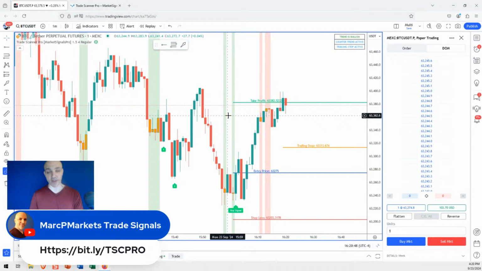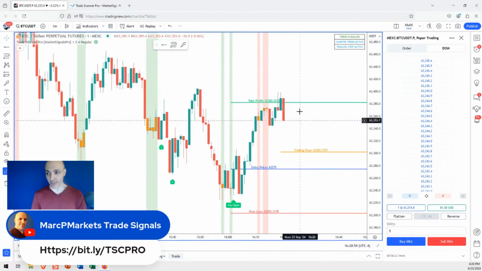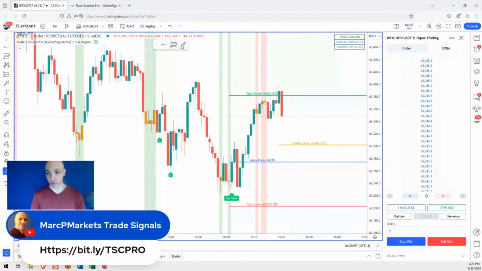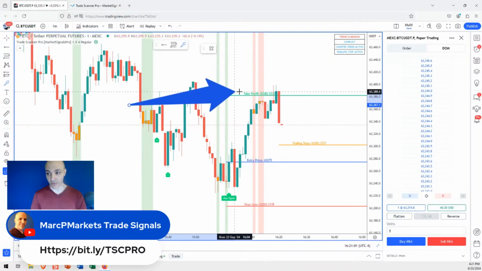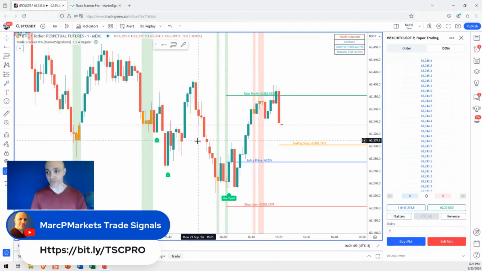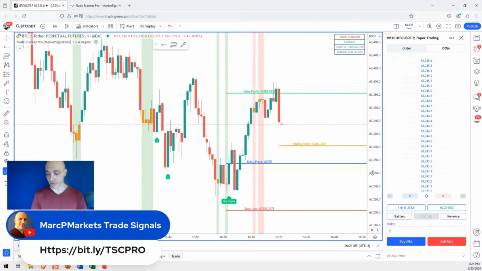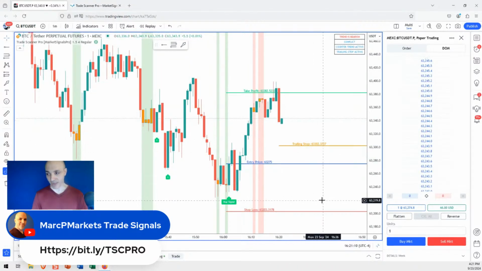You're not going to be able to figure that out on your own. This thing is doing the math for you. That's the great thing. So we're having a hard time at the profit objective. It's a good thing that the Trade Scanner knew to put the profit objective here. There's a reason why it puts it there. Let's see if it touches the trailing stop in the next candle. I'm out, and I'm making my 39 points or whatever. That's on the third contract. I locked in two contracts at higher prices, closer to the profit objective.